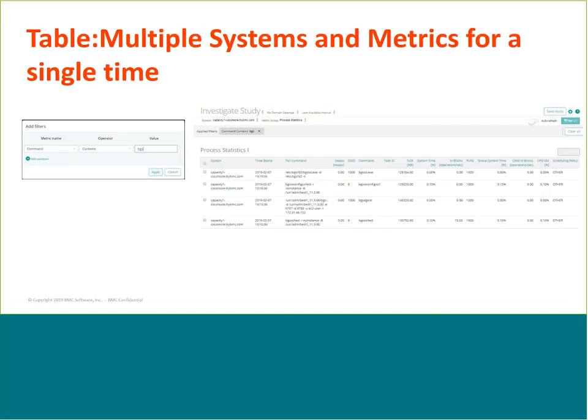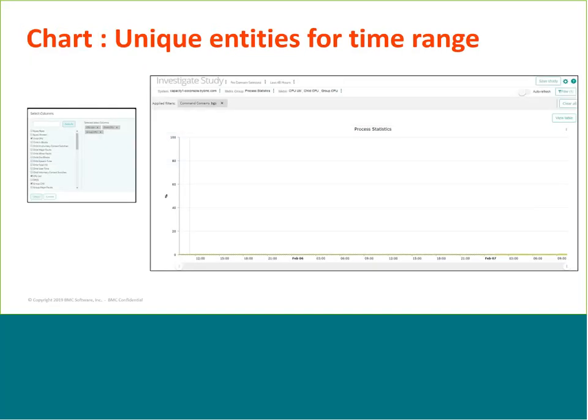So I select my filter, and using that filter, I get a table, and a table is basically a single data point in time of a value that matches that filter. Once you have a table created, you can pick several entries and you can chart them. In this particular case, I took the BGS processes and I wanted to see how they behaved as a function of time. I can select a series of metrics that I want to see in my chart.